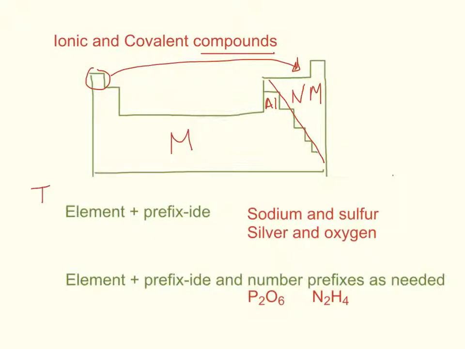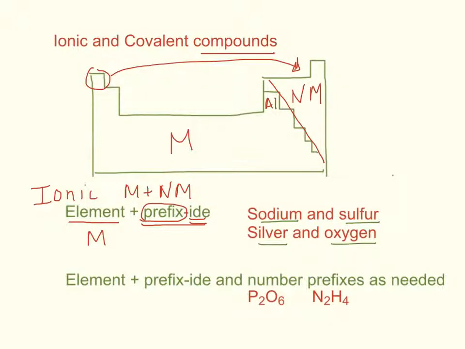So with ionic compounds, remember those are made of both a metal and a nonmetal, and you are listing the two parts to it. The first element is given its full element name, and that will be the metal. So the metal comes first, the positively charged ion always comes first, and then your nonmetal is the second half of the word, and you use the first half of the name of that nonmetal plus IDE as a suffix. So if we have a compound that's made up of sodium and sulfur, then it becomes sodium sulfide in name. Or silver and oxygen becomes silver oxide in name.